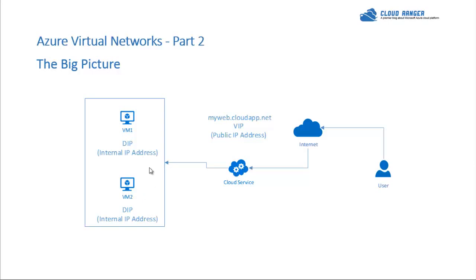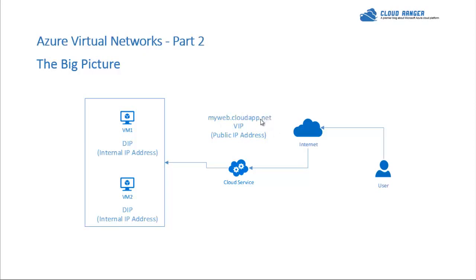Ideally, to access a single virtual machine, so far what we have done in our sessions, we have always created a separate cloud service. And that means that you were given a separate public address every time you created a virtual machine, and it would have a separate cloudapp.net access from here.